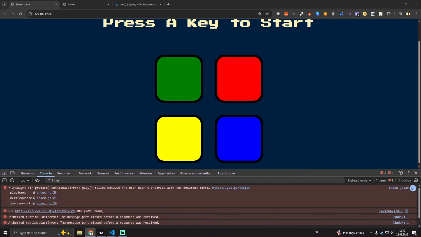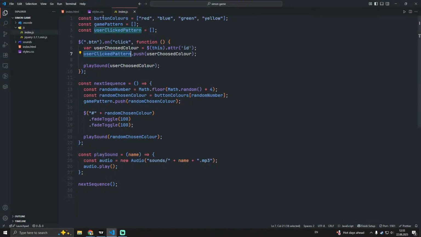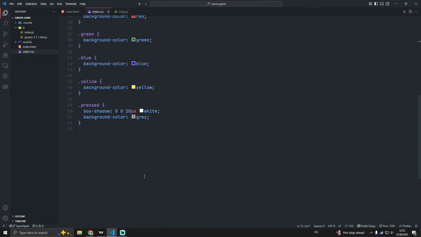I don't think that there is an easy task in any of this, but we need to create a function that should use the styles, use the pressed button or selector.